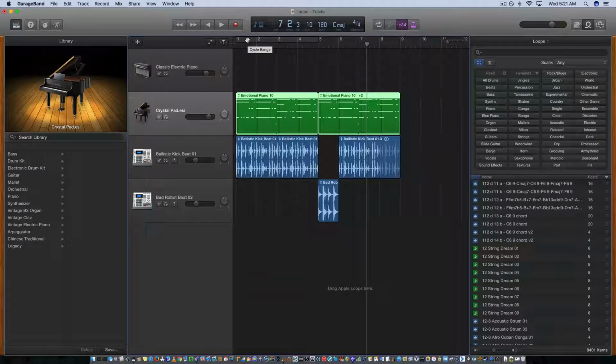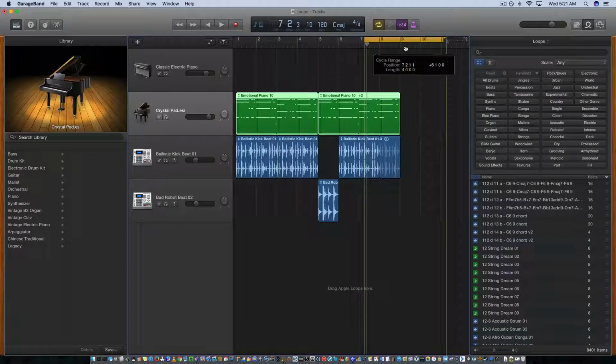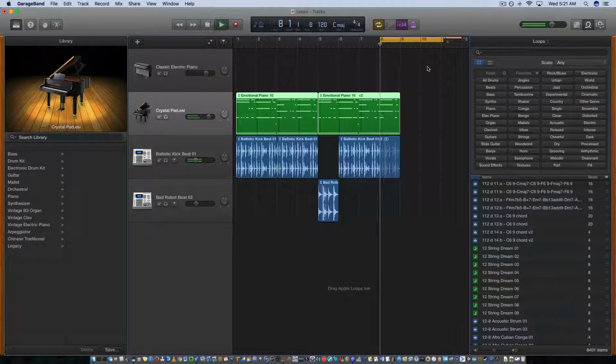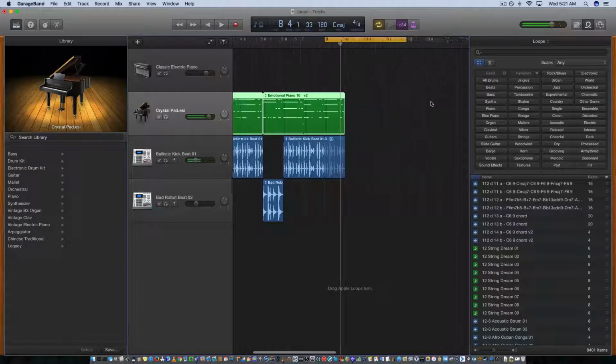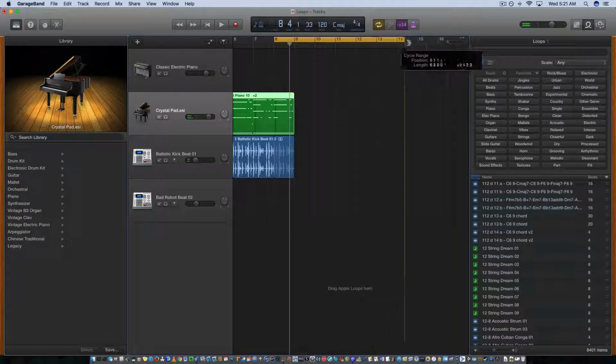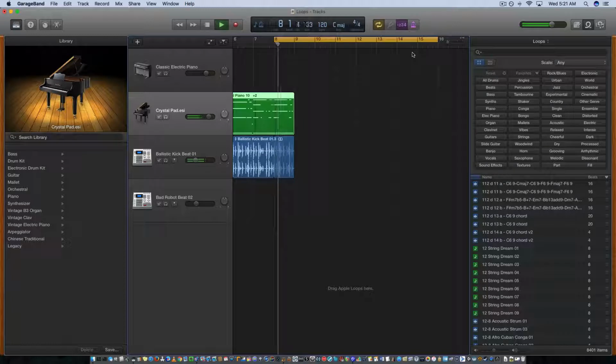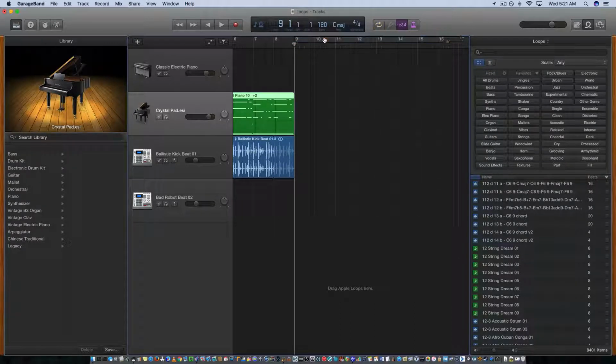If you want to start to work from bar 8, you just click on the timeline, move it over to bar 8. And now, the spacebar will always start at bar 8. All right, and you can expand this or contract it. And so this way, well, actually in this case you want to start on bar 9. This way you can start to add new stuff. So now when you hit the return to start, it will return to the start of wherever you have the timeline. All right, what else do I want to cover in this lesson?